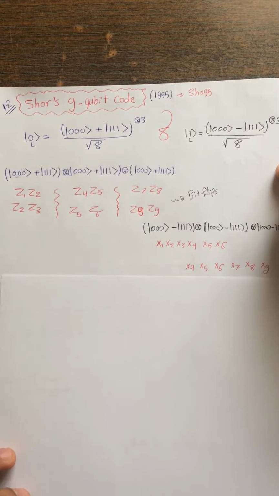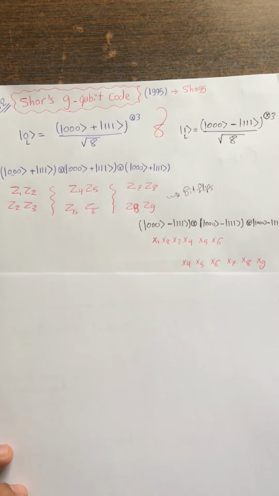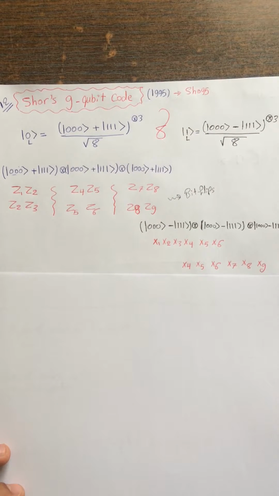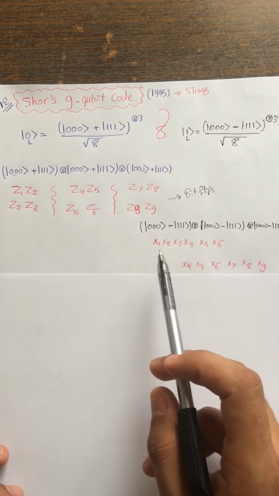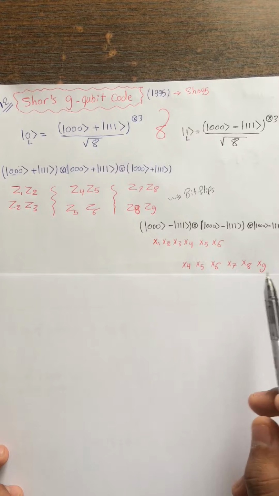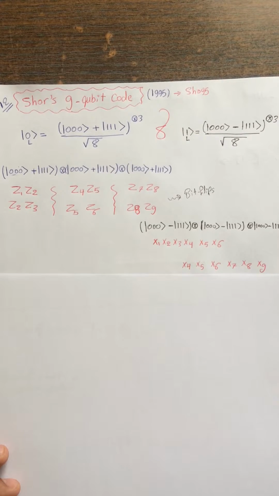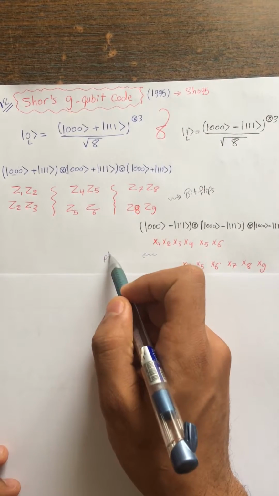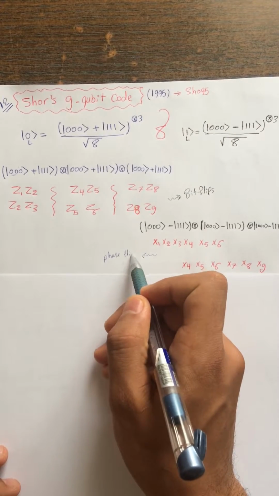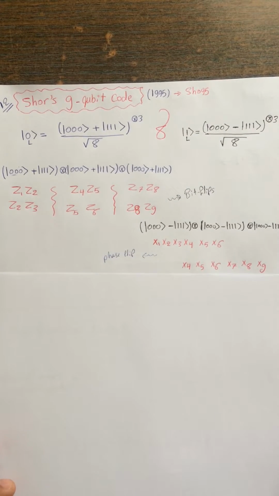What about the second one? We will employ 2 kinds of phase flip checkers that we have here, from X1 to X6 counting, and we will repeat for X4 until X9 to match the condition for this code. Those are parity check operators for phase flips. Okay, and they will also show us that they are good for phase flips, and those are what we call the parity checkers for the phase flip.